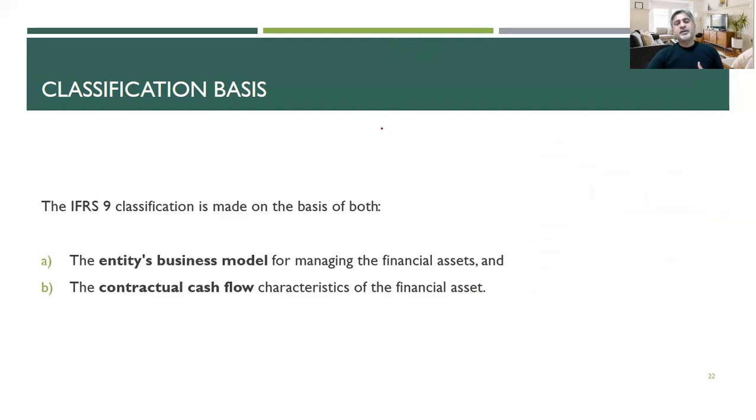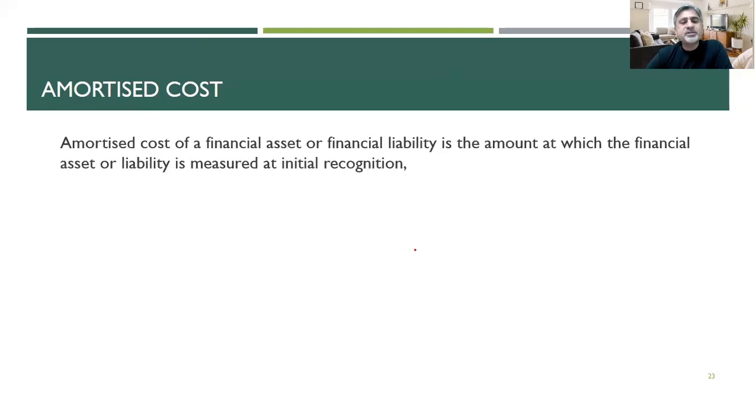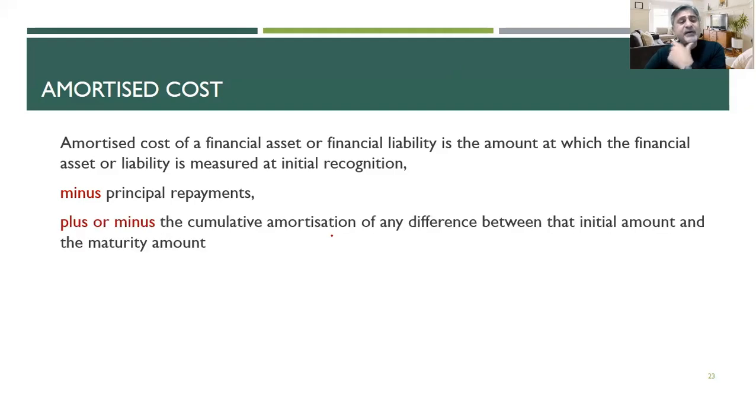So amortized cost, what is amortized cost? If you remember the three classifications we had, the first one was amortized cost. Which financial instruments are you going to show under amortized cost? You will show under amortized cost those ones. By the way, this is the definition of amortized cost. It's written in a very complex manner. I already have explained amortized cost with the help of an Excel sheet and all the calculation.